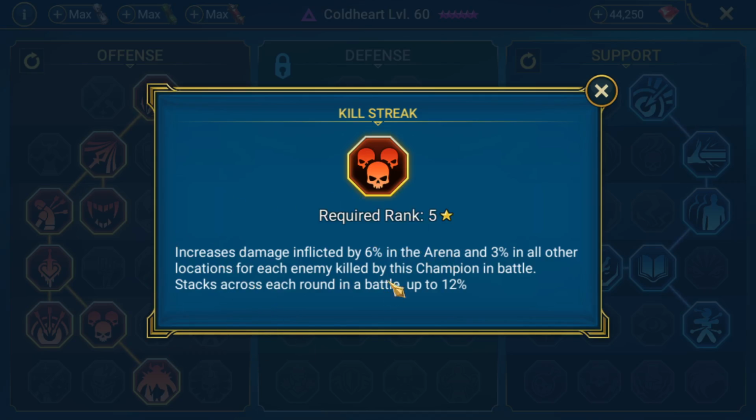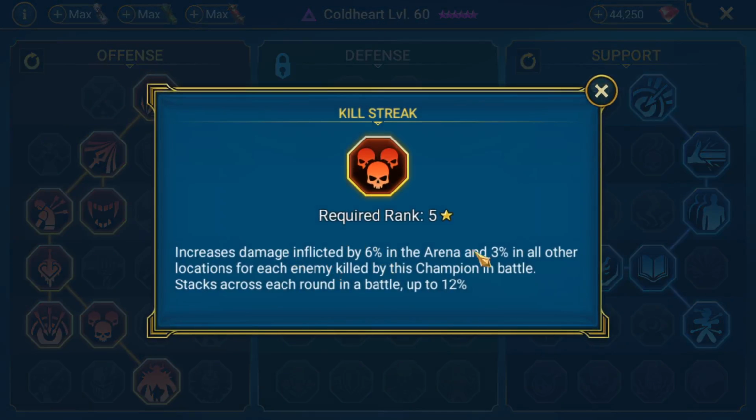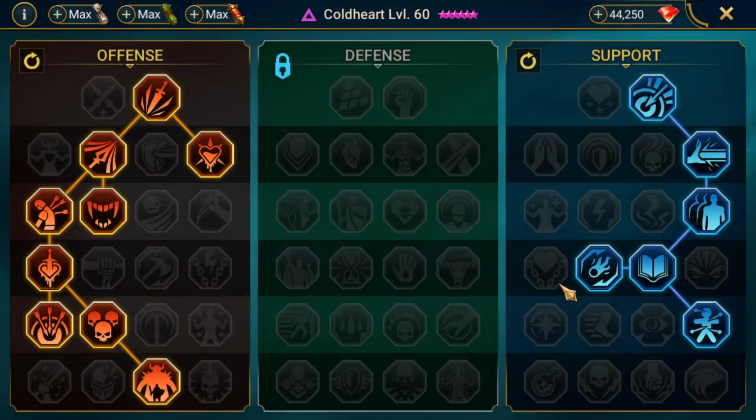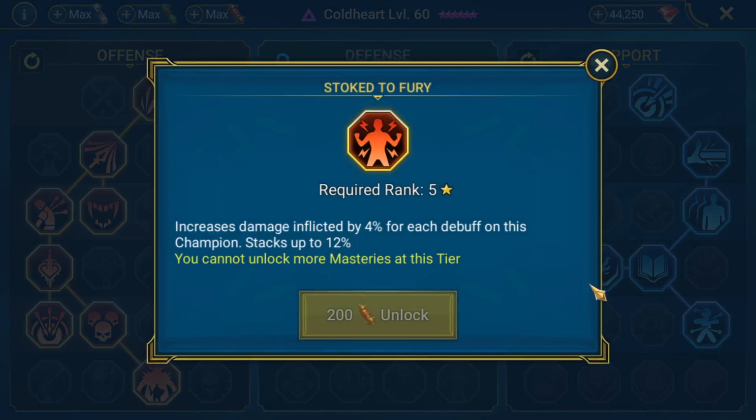but the main reason why I took this is so I could end up getting the Giant Slayer because I needed it to get there. Increases damage by 6% in the arena and 3% in all other locations for each enemy killed by this champion, stacks up to 12%. Let's see alternatives. I don't like Blood Shield. I almost never end up taking it. And then this one right here, I guess it's okay if you know you're going to be getting debuffed a lot, but still you're relying on a negative thing to get a positive effect, which I just typically end up staying away from.